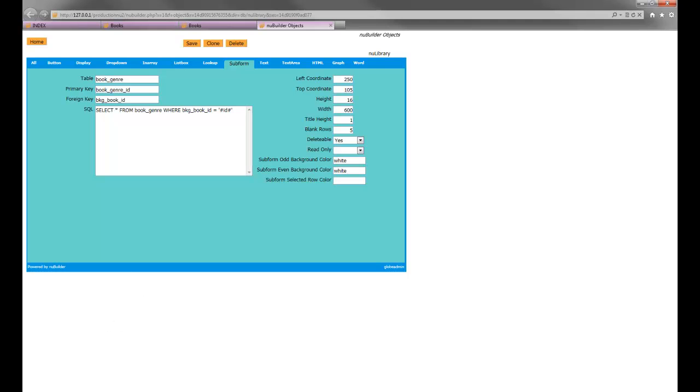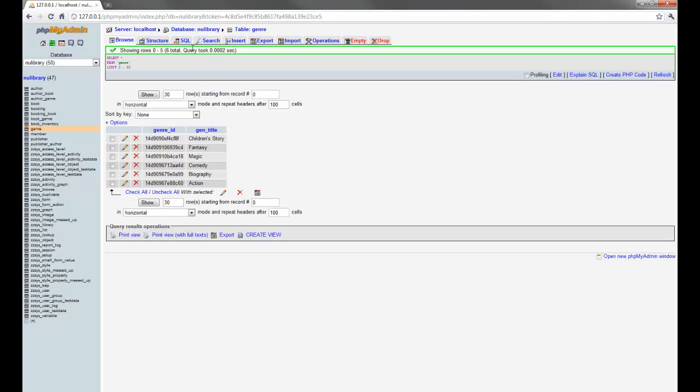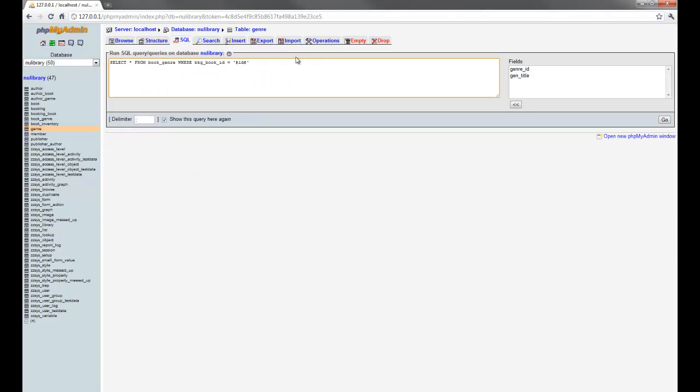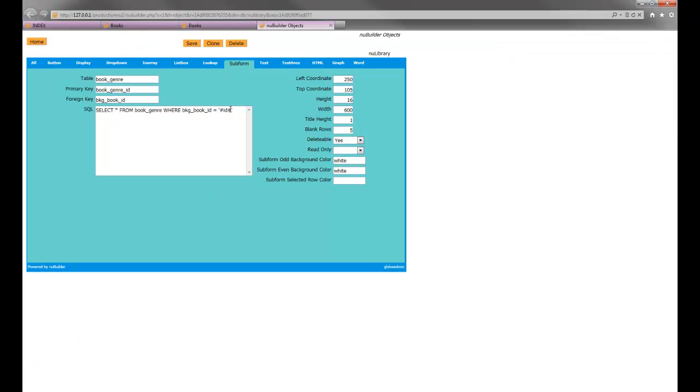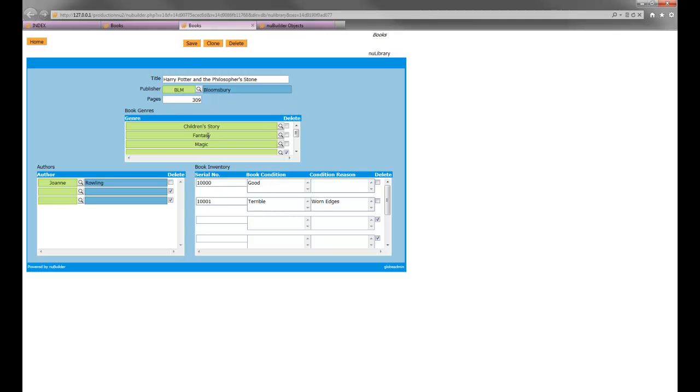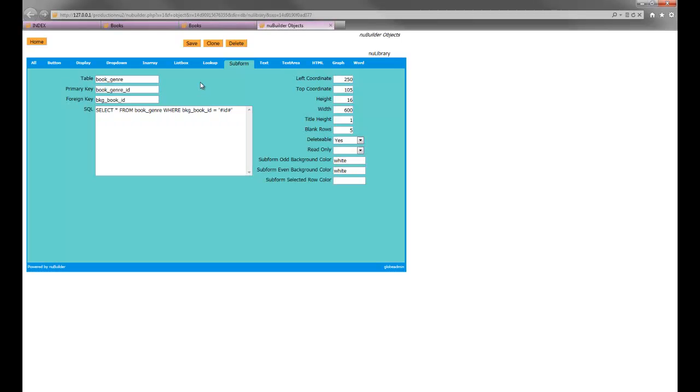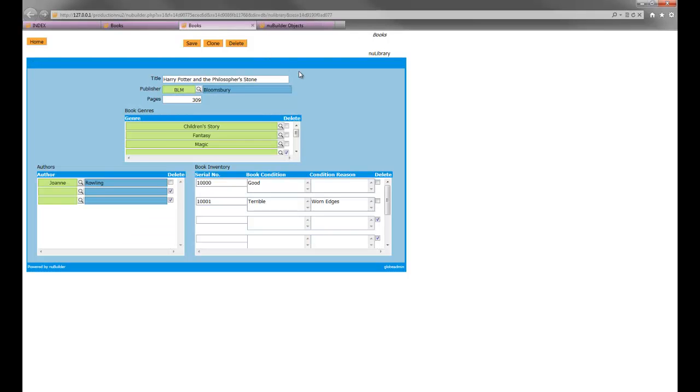So what I'm going to do is run this in phpMyAdmin. You can just get a quick, so we can run any query we want in phpMyAdmin. Now, NewBuilder, whenever it finds hash ID hash, it'll whack in the primary key of the main form, or alternatively, if you're using it in a subform, it'll grab the subform's primary key. Either way, it'll grab the relative primary key. So with ours it is book.